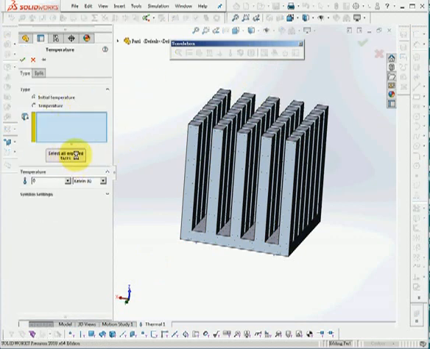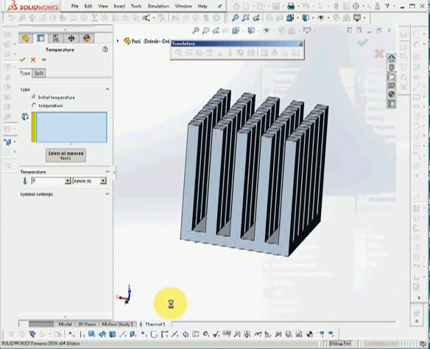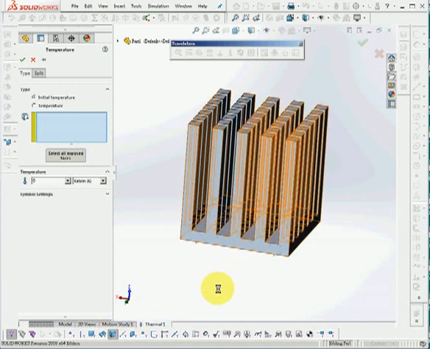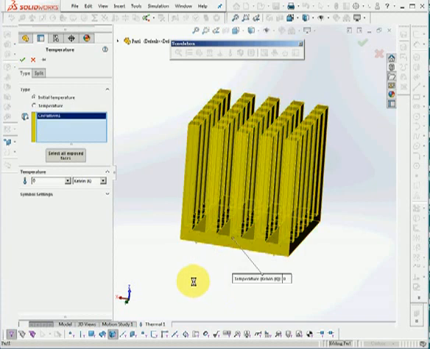Make sure that you don't press this button. No, never. You have to activate the selection filter in SolidWorks, and choose body. And choose this body, because you don't choose the surface, because there are a lot of node points or elements within the body, not on the surface.